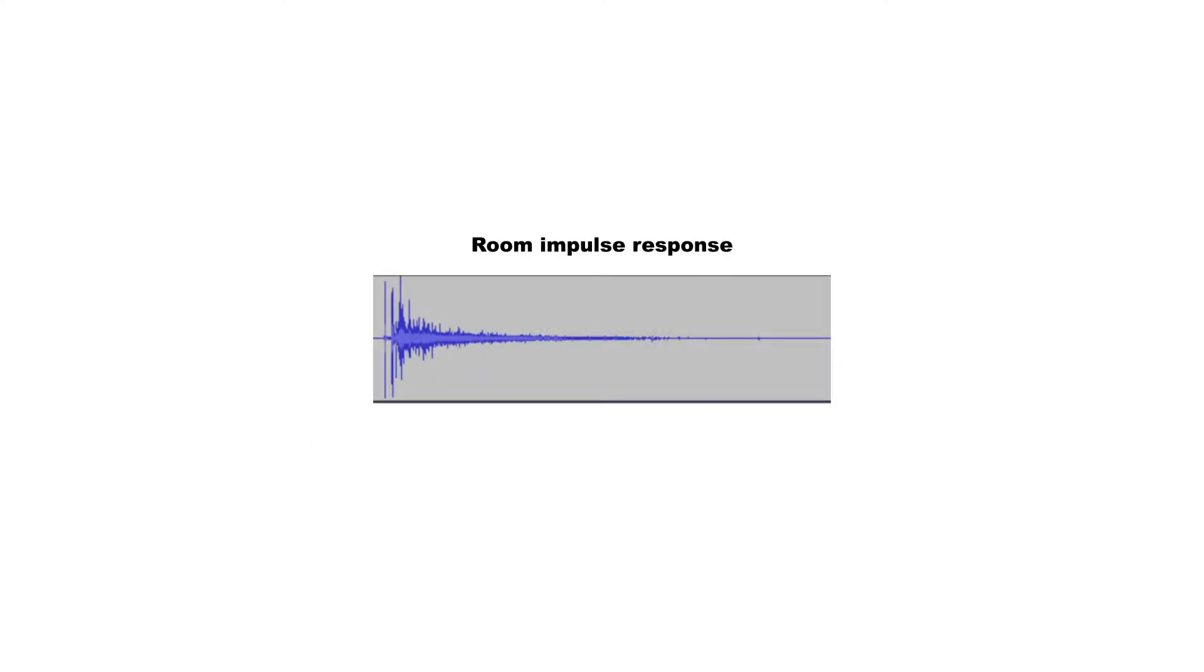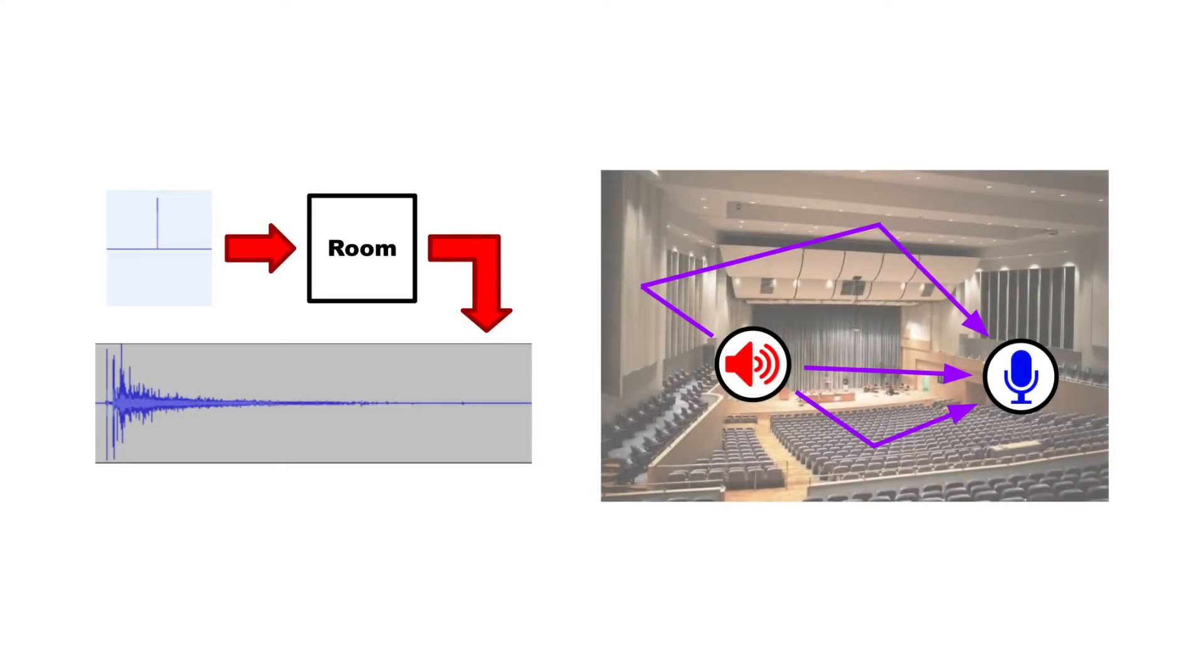An essential requirement for an auralization is the room impulse response. This is the waveform that would be produced when playing a theoretical delta dirac, or impulse, in the room. This waveform will be the acoustic identity of the room, including properties such as the reflections in the room, thus the reverberation time, as well as the frequency response of the room. However, one should keep in mind that the room impulse response is also dependent on the source and receiver positions. Moving the source or receiver to a different position will yield a different impulse response.